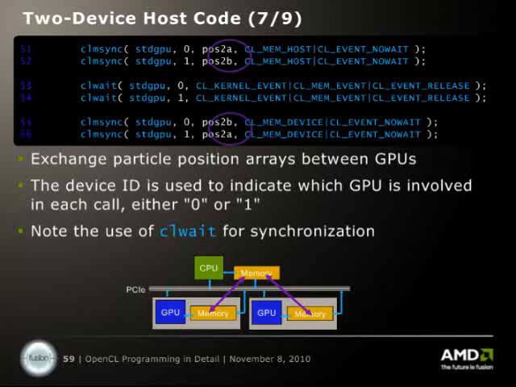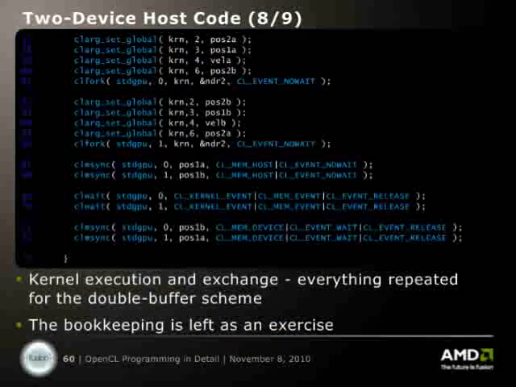At one point I should mention as well, for some implementations of OpenCL, one would have to introduce a CL flush call between lines 52 and 53 to flush both GPUs, flush the queues. Some implementations wait for a wait call before actually beginning to execute commands. So to have true concurrency, you have to introduce that in some cases. This is implementation dependent. It's not really part of the standard, but just something to be aware of. But you can, in fact, then get both GPUs working at exactly the same time.